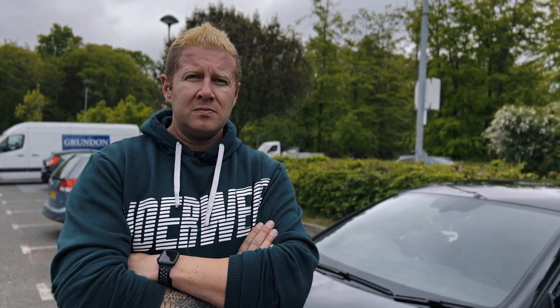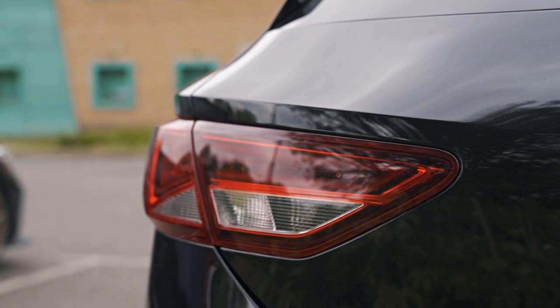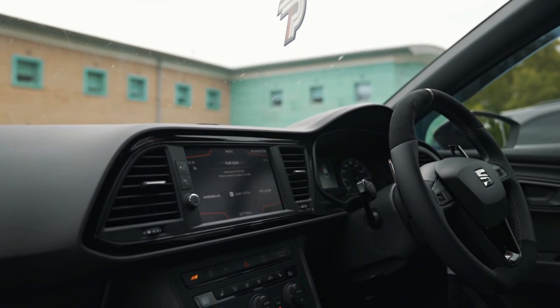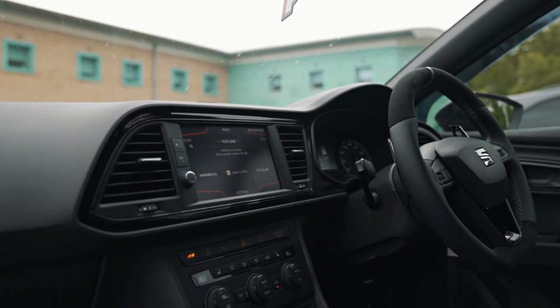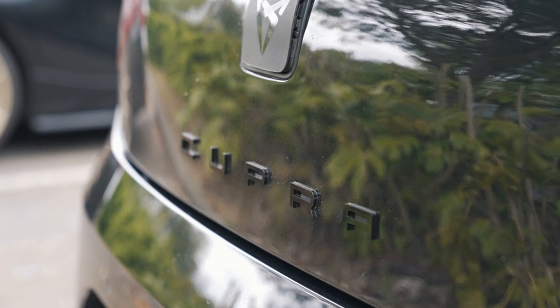Your 630 map — is it switchable maps? Not at the minute. There are only a few tuners that can do switchable maps on these, on the stalks. But you can get a device and map switch off that — takes about five minutes. I had one for the previous tune, but it's locked to the tuner so it's basically a paperweight. So this is just 630 and that's it right now. No boost by gear, nothing like that. It's just full on.